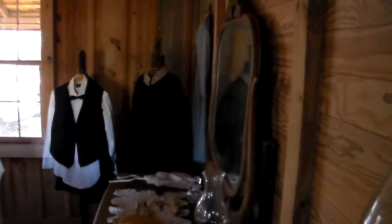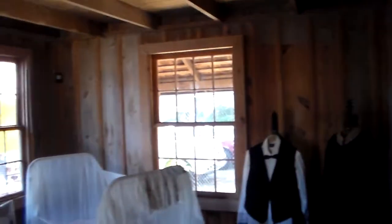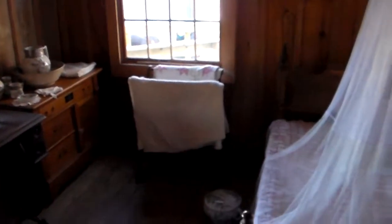And if you notice on both sides, there are coverings or like canopies, and that also was to keep the house cooler. At one time, this wall here had a great big beautiful stone fireplace, but it did not come with the original house. So therefore they had to take it out in order to bring it back to code. So we think that the reason the people took the wall down was they made this whole area the living area, almost we could call it the living room. But the original was, this was the bedroom, and over on the other side, which I'll show you, is their parlor, as they called it.